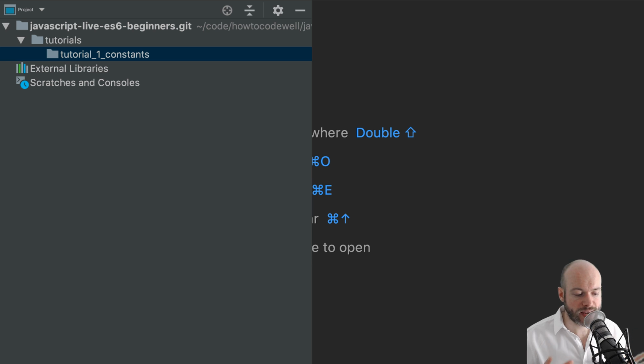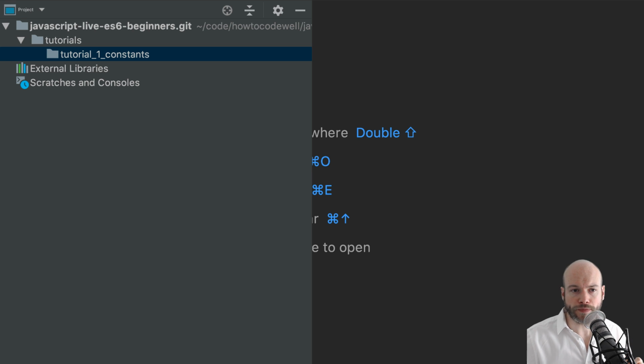Constant is a keyword, and that keyword represents a constant assignment that is immutable. I'm going to be diving into that in just a second, but let's actually start writing some code.